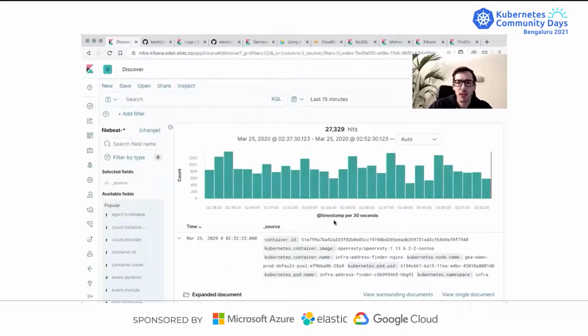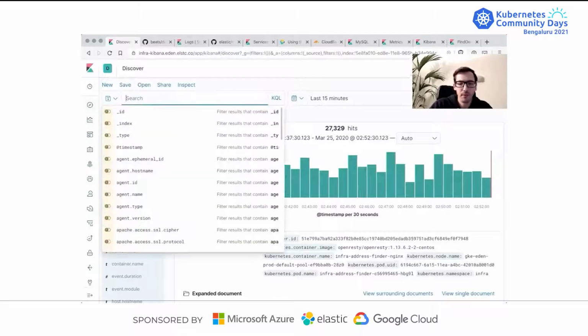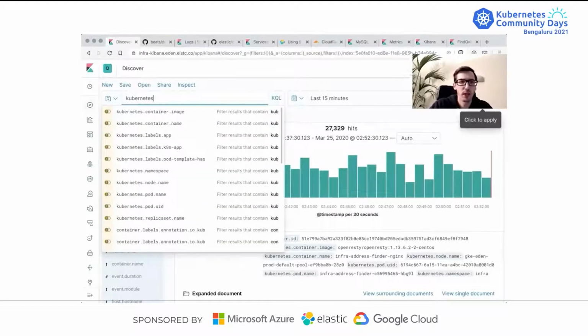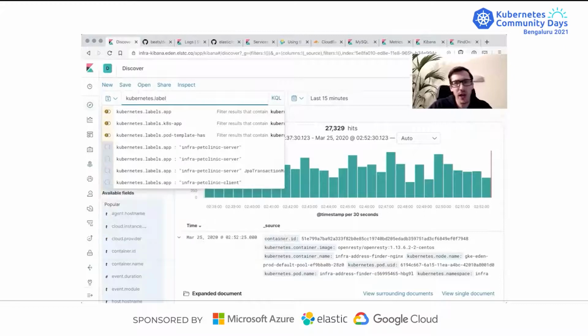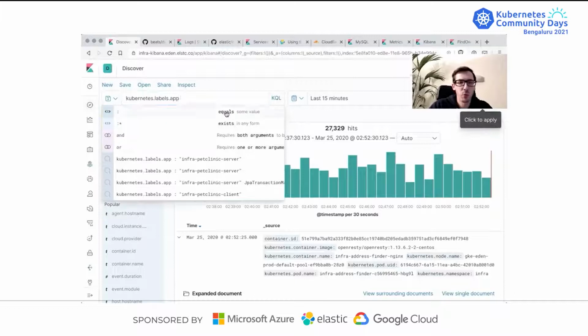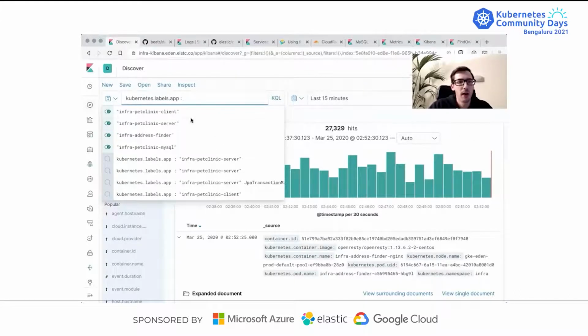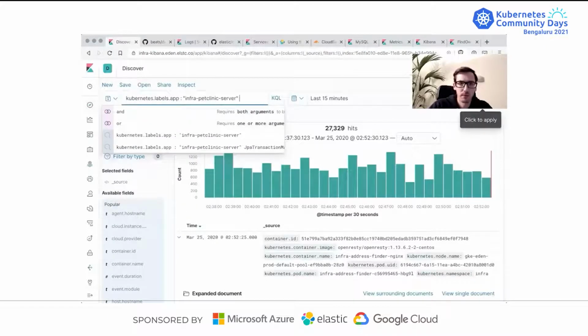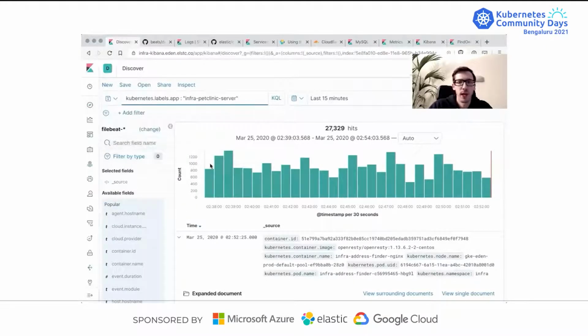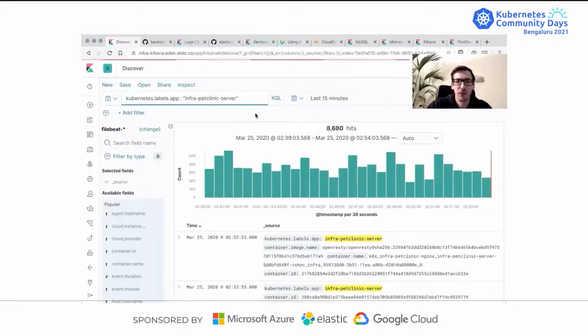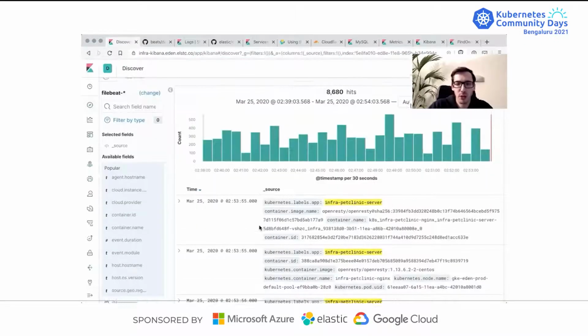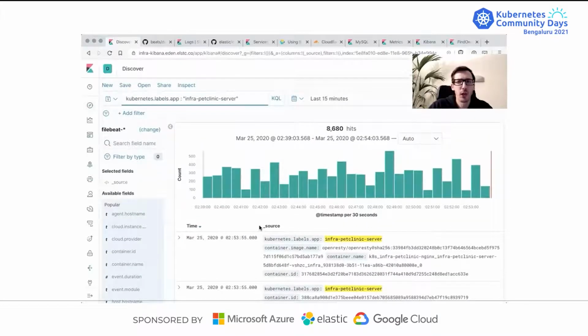But since those are too many events to go through manually, let's filter down a bit on those. So we have Kubernetes, then we can use the labels. So any of the metadata that we have in here, we can use for filtering. I want to filter down on one specific application. The server is the one that I'm interested in now. So let's just head to this one. And out of my 27,000 or so log events, we will then filter down to a smaller amount of events. After a few moments, you can see now we have only 8,000 or so events, and those will include a lot of the services that we're running.